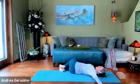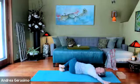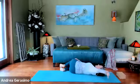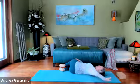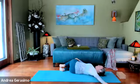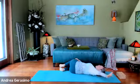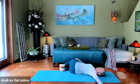So one of the things that you might notice is that back arm may not be on the floor. It doesn't need to be for us to get the benefit of spinal twist. And in fact, we'd rather have our legs anchored and using that back arm and so on to encourage the twist. So on your inhale, give it plenty of room. It may bring you a little out of your twist. And on your exhale, I hope you'll find a greater opening.